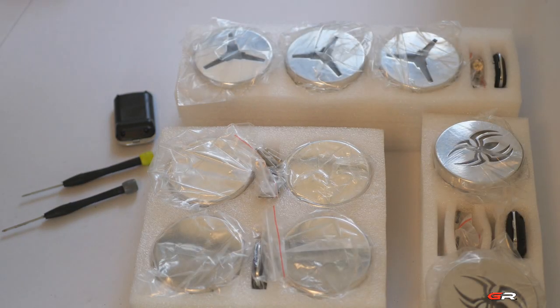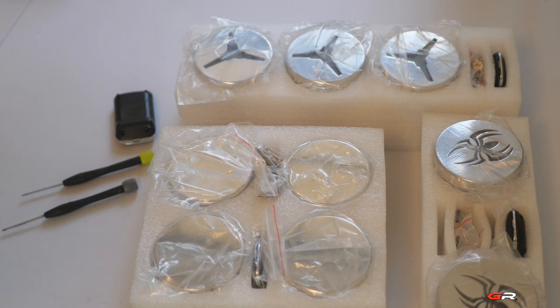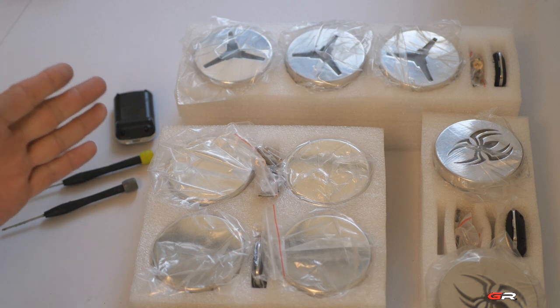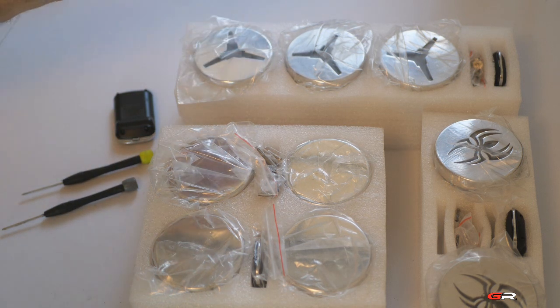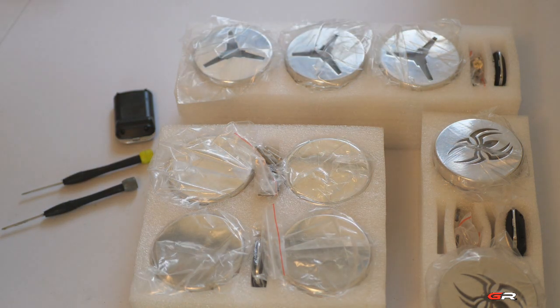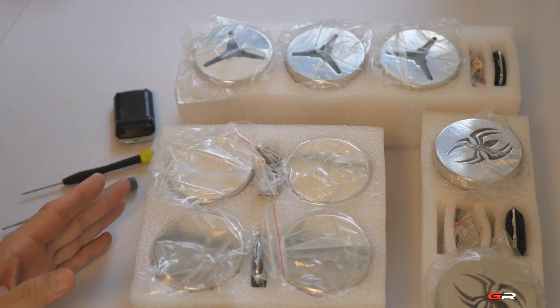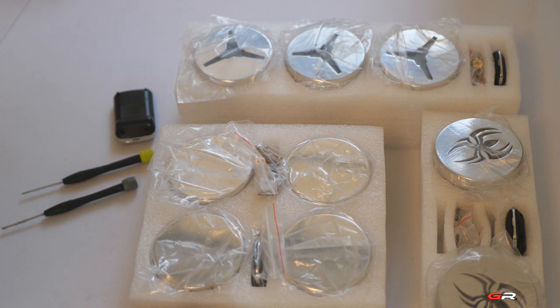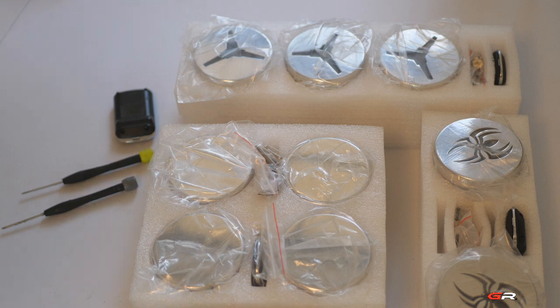Hello and welcome to this overview of Glowrider's self-generating wheel lights. You can see we have this set up for cars, Polaris Slingshot and Can-Am Spyder here. So when you receive your package there are a number of things that you're going to need to do before you put this on your vehicle.